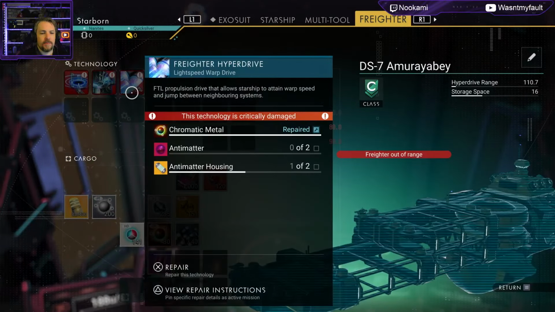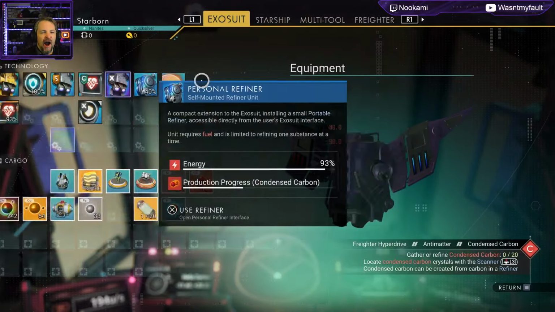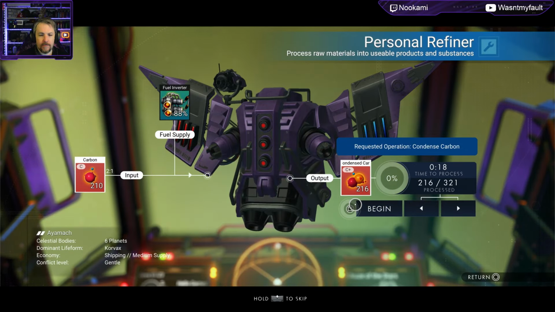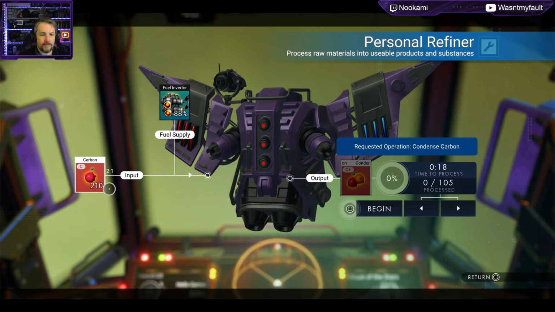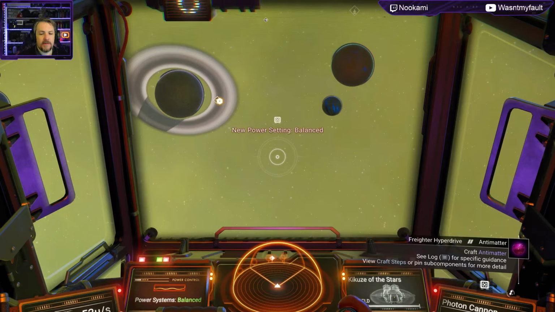Where do I need it? Might be good. Guess it's 200. I'm gonna use all my carbon. Definitely don't use all of it. Oh, I have no carbon! Oh, yeah, that was that, didn't it? Alright.